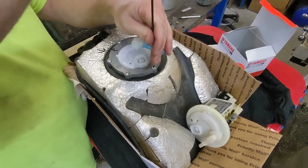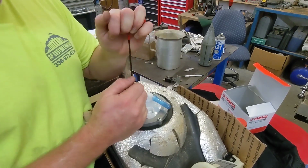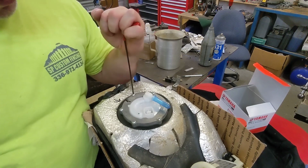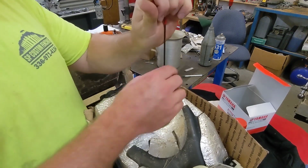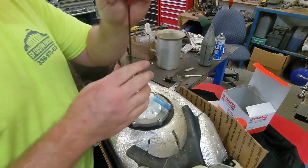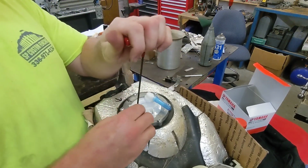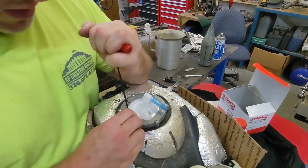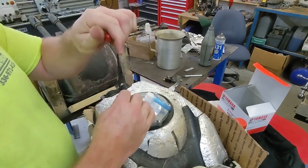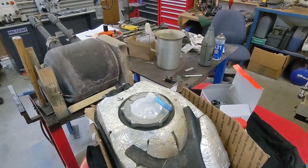And you can see I'm putting a good amount of torque because it actually stops turning there. And I'm going another 90 degrees with my little T-wrench here. So I've got them all torqued down now. I'm just going to go around them one more time. Let's put it back on the bike in the reverse order we took it off.